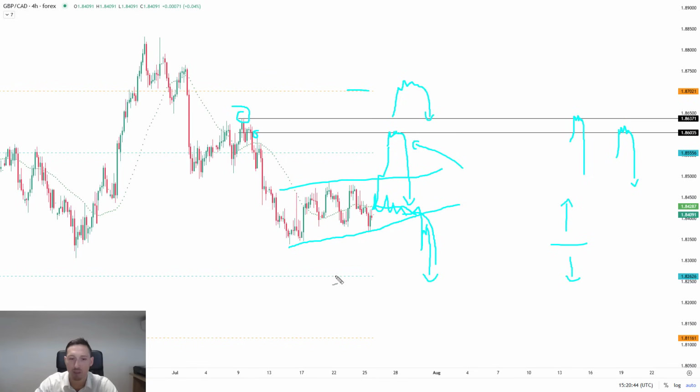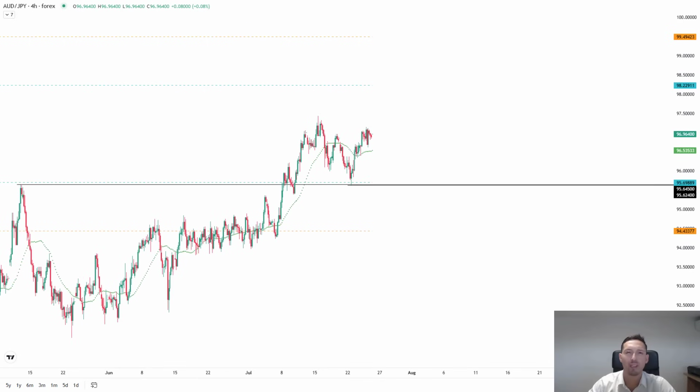Okay, so wrapping up the Forex universe with the Aussie pairs before we move on to gold and silver. There's two key points in Aussie yen that I really like. This prior high, which we broke through and we've already stair-stepped, and the low, which we actually stair-stepped the prior high itself. So this level right here next week is exactly where I am going to be looking for sellers to make a mistake.